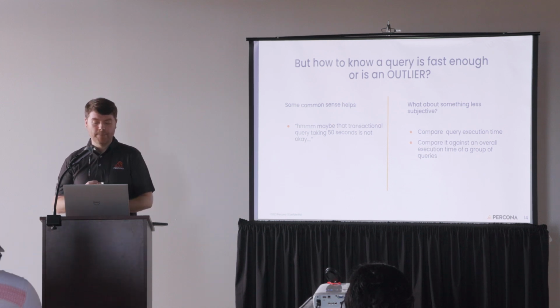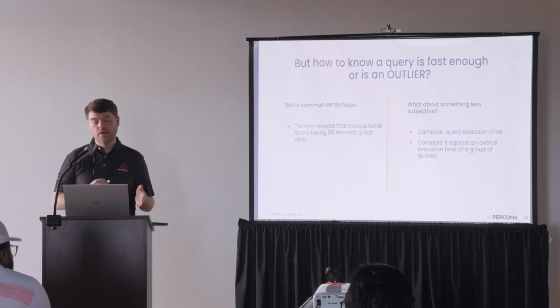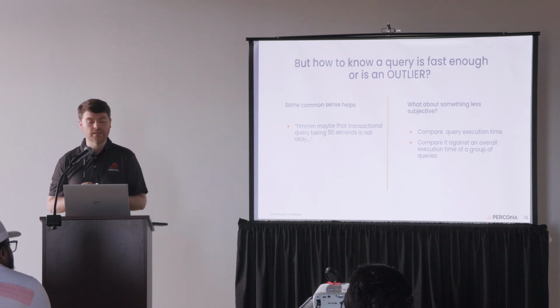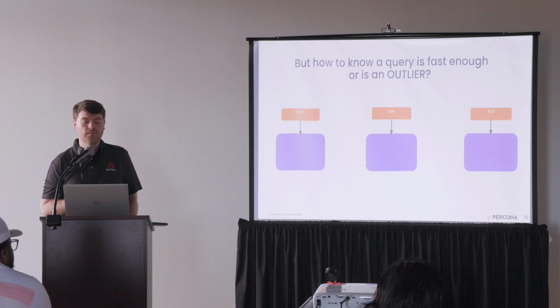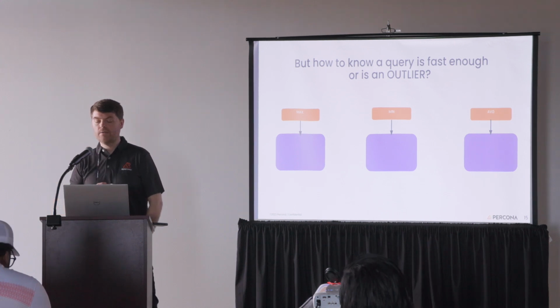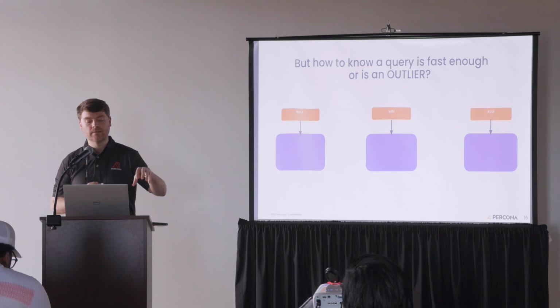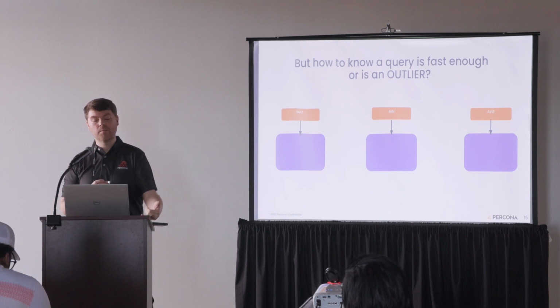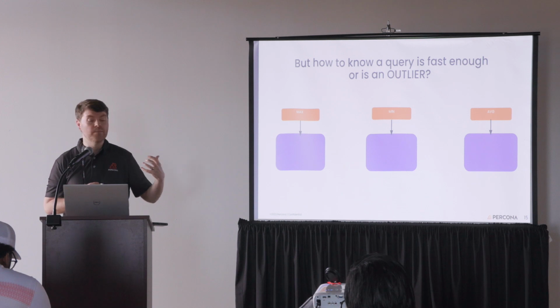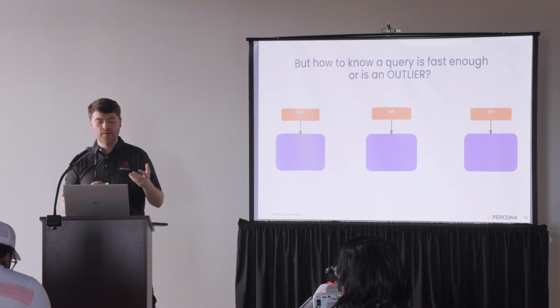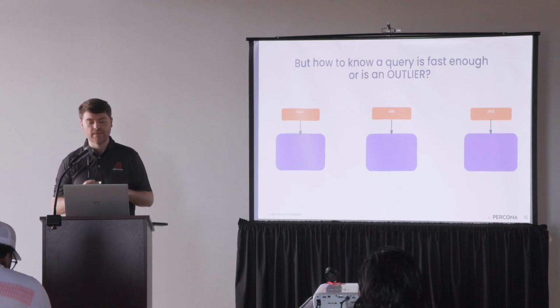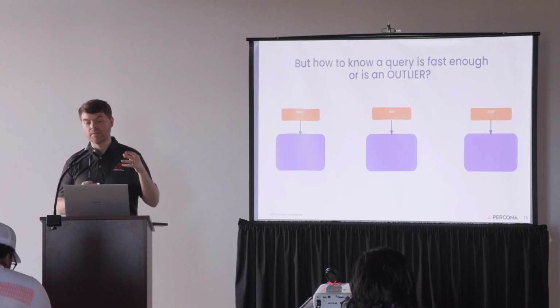You really want to understand whether you're taking a subjective or an objective approach. A more objective approach is comparing the query execution times against the overall time of execution. There are several strategies that we see people taking when analyzing a query as an outlier in terms of slowness. Should we be using the max amount of time that it takes? Should we be using the minimum amount of time? Or should we be using the average amount of time it takes for all of the queries with the same fingerprint? Maybe you're doing different IDs or something. But in general, you should expect some level of performance out of that, and that's your baseline for determining whether something's slow or not.